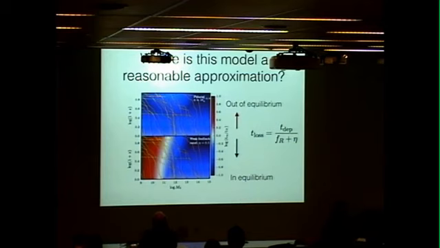So blue means that the galaxies equilibrate quickly relative to the Hubble time. Red means they don't. And basically, this all depends on what you put in for the mass loading factor. If you put in a steep mass loading factor that scales as halo mass to the minus 2/3, which is what we did in our fiducial set of models, then this seems like a reasonable model pretty much everywhere in halo mass and redshift space.